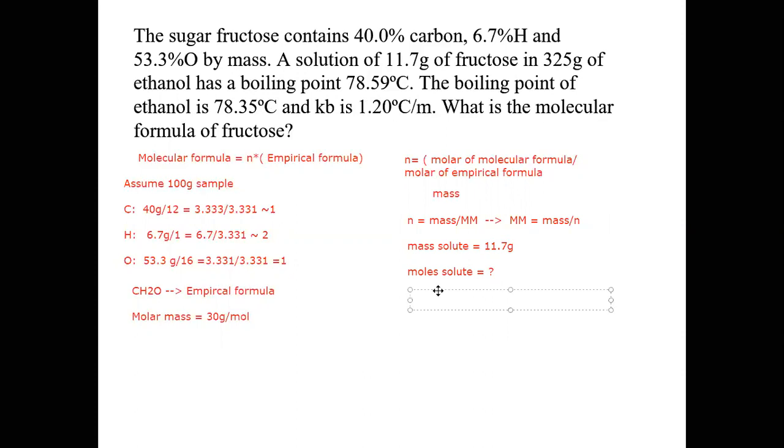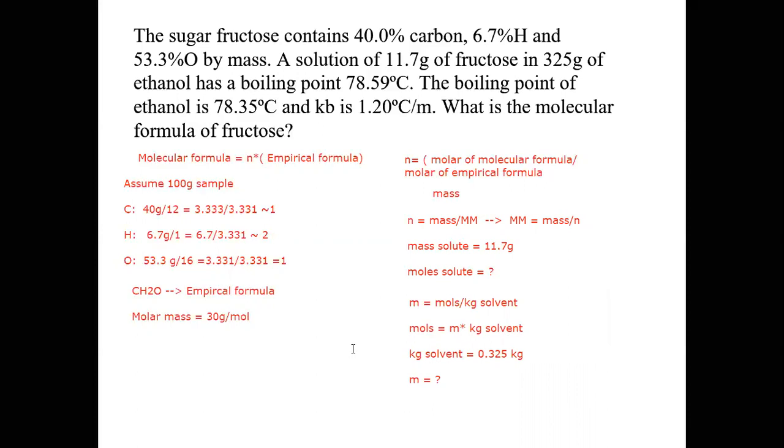So if we solve for molality, molality equals moles over kilograms of solvent. So moles equals molality times kilograms of solvent. So in order to solve for the moles of solute, we need to know the molality and the kilograms of solvent. Kilograms of solvent we know, 0.325 kilograms is given to us in the problem. But the molality we don't know.